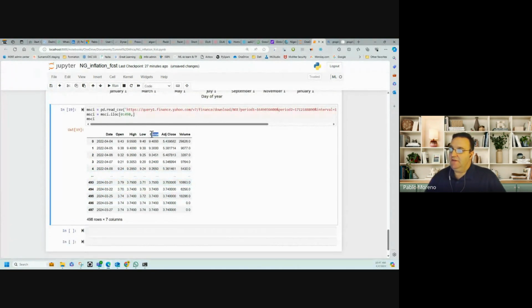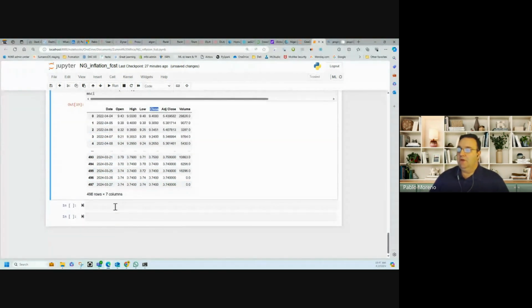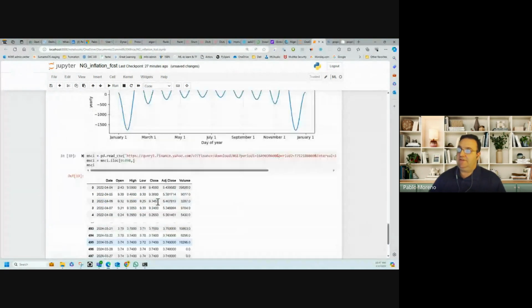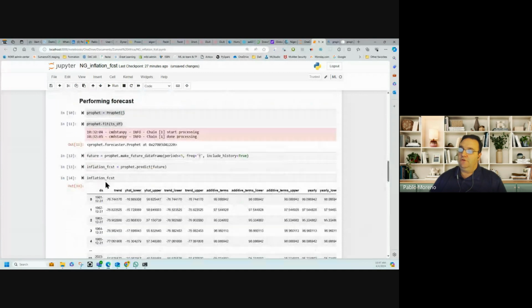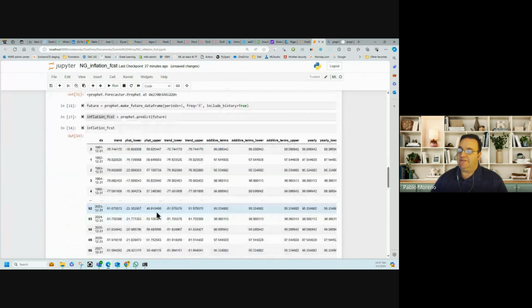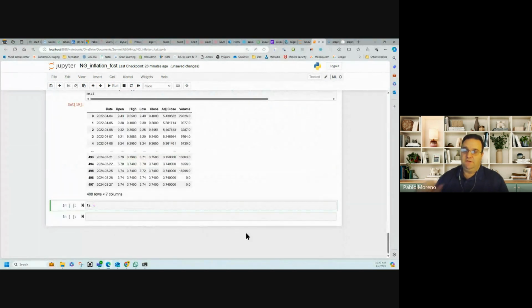Now let's check the close value and start doing the same exercise, a time series for this. Praveen, the stock market does it all the time, and all the analysts. When I was a trader in the stock market, we spent our lives, days and nights, just thinking about forecasting. That's all we have to do. So let's do, again, our time series data frame. I'm going to call it just TS, to avoid any confusion with our inflation forecast data frame. When you're typing so much, you normally use short names.